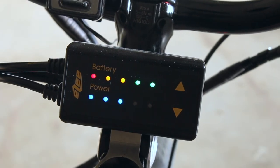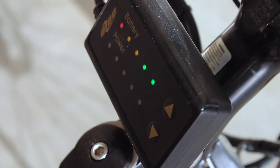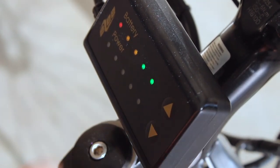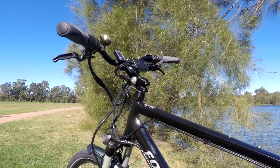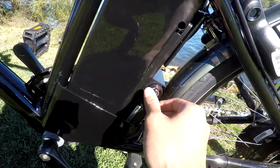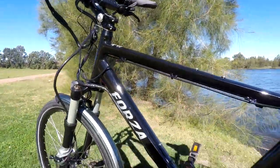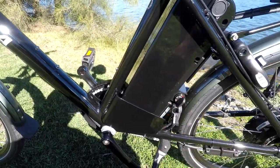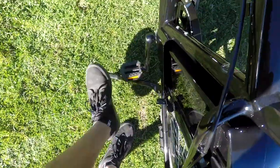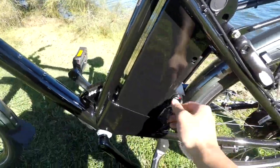The display meter slash remote controller is the same one from last year. Most EZs feature this controller with a simple layout for the battery and pass level and up and down buttons. Now you're probably wondering how this bike turns on since it's not on the meter. To turn on the bike you have to use this key. It would have been nice if this key was positioned more like a scooter or a motorbike, because it is a little bit inconvenient. Also, when I'm pedaling and I leave the keys in, my feet sometimes hit the key — but the easy fix to that is to just take the key out.